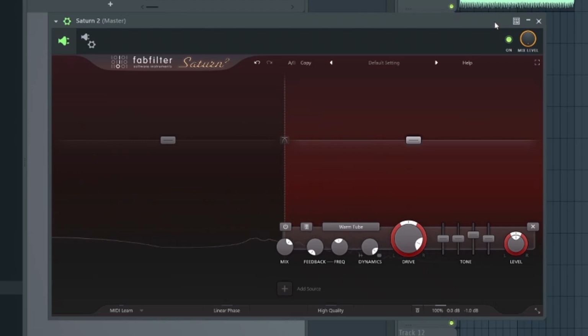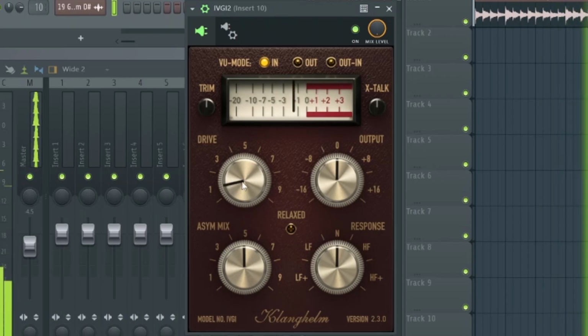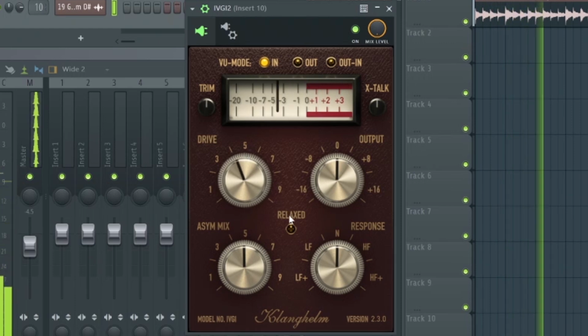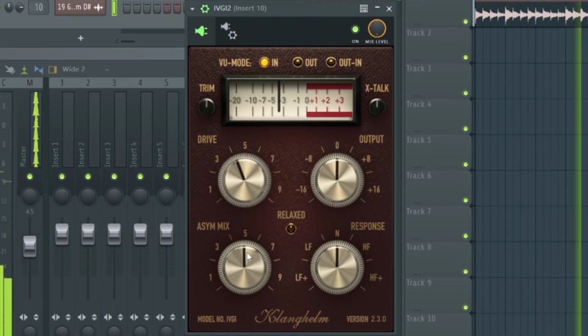As a side note, you don't need a plugin as extensive as Saturn II to add saturation. It's just my personal favorite. There's also IVGI, which is a free saturation plugin I mentioned in my last video. But if you do want to check out Saturn II, I'll leave a link to that in the description as well.